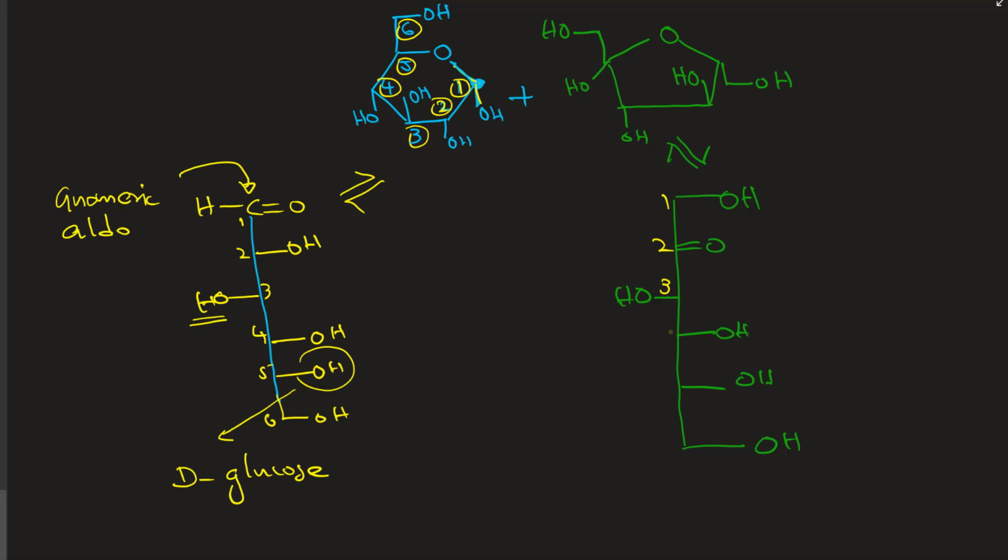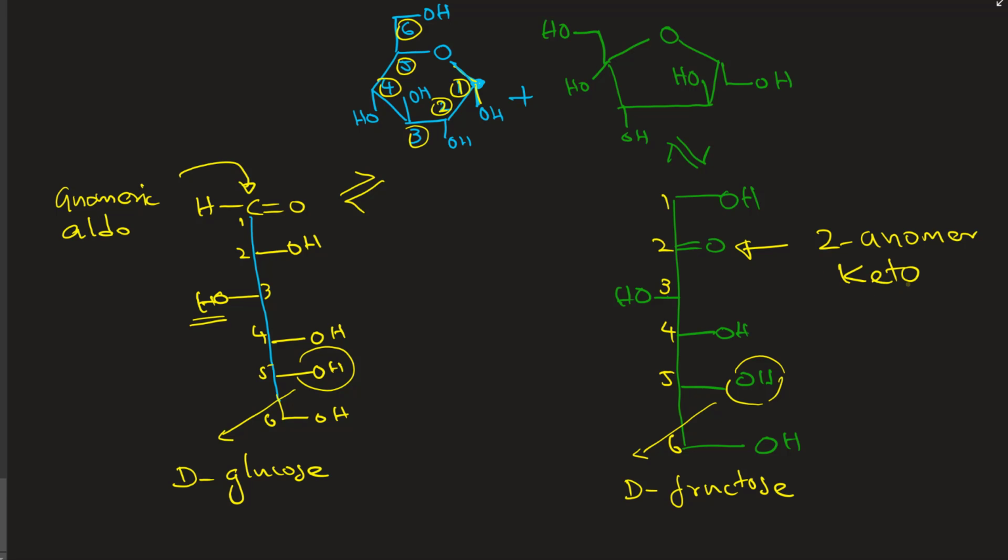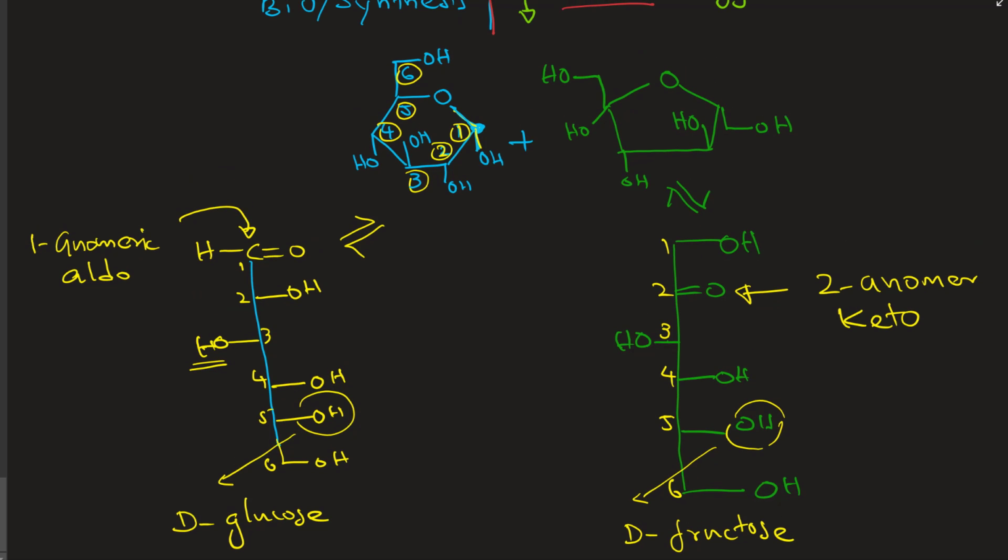Now again, 1, 2, 3, 4, 5, 6 carbons. And again, in the fructose skeleton, the third hydroxyl is to the left and the fifth one to the right. So that's why it's D-fructose. The skeleton has the second carbon as the anomeric. And it's also a keto group. So it's a 2 keto, 2 anomeric, right? And it's D-fructose because the fifth hydroxyl group is sticking to the right. So that's the D-L convention, and the anomeric is the most reactive one. So that's the thing to understand to describe these two, right?